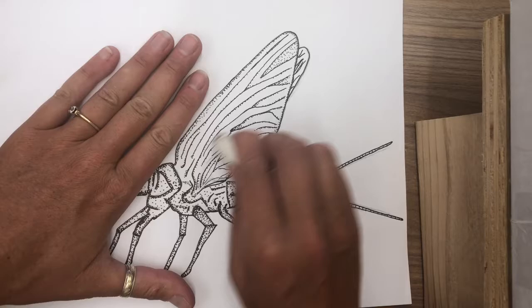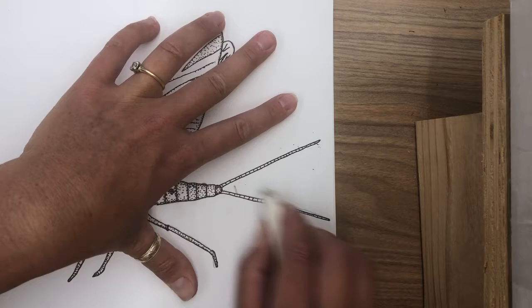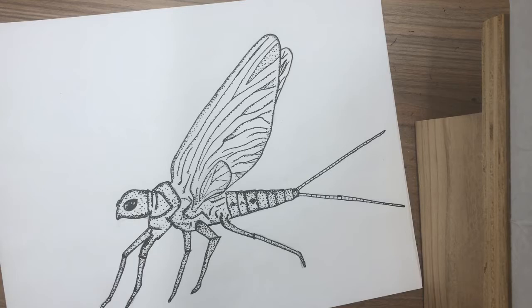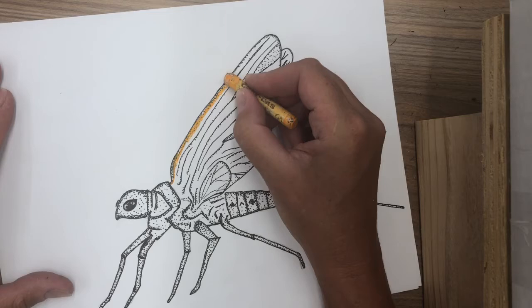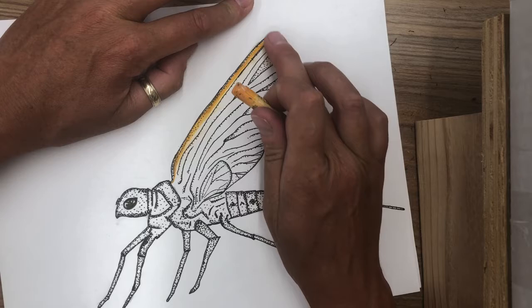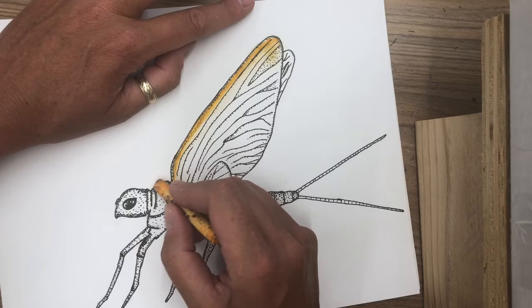You can complete the whole drawing with stipple if you'd like — I have a lot of black and whites that I love. But I also wanted to show you a few coloring techniques. Just getting rid of a few of my pencil lines here before I get my colors out. I'm going to be using a lot of oil pastels, and I'm just going to bring a pretty orange-ish yellow color up along the top of my wing. The fun thing about oil pastels is that you can blend them, so they create a very pretty, faint hue that blends in well.